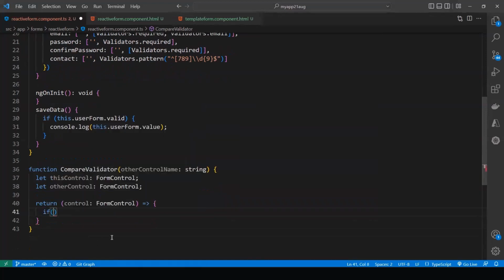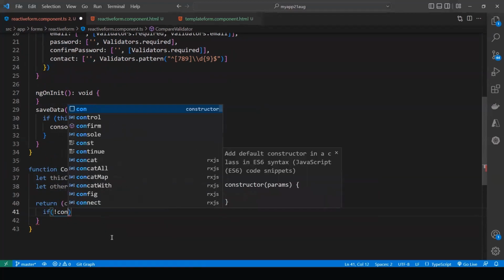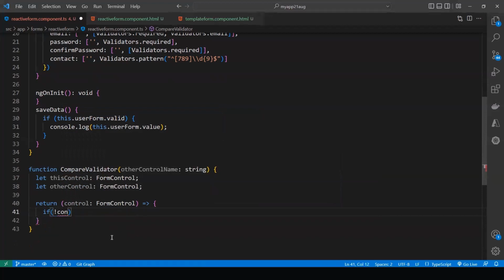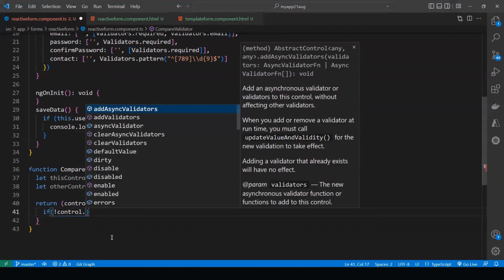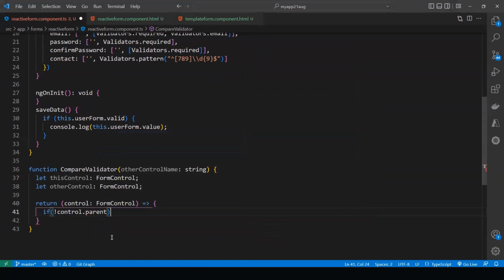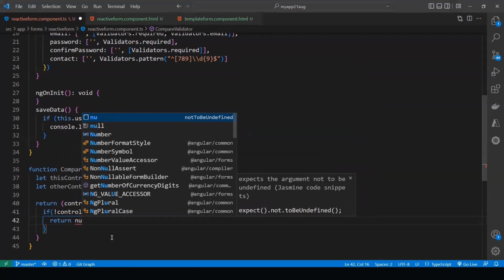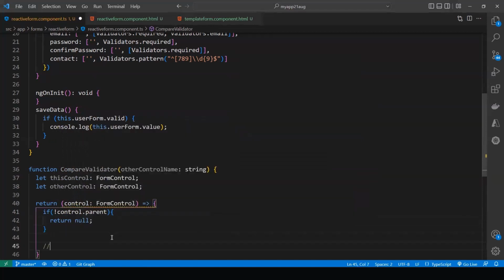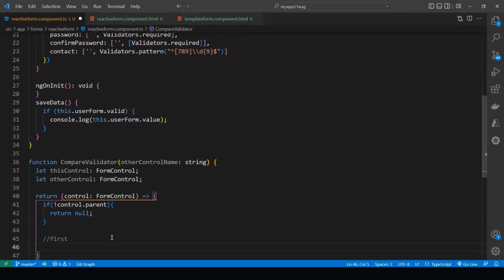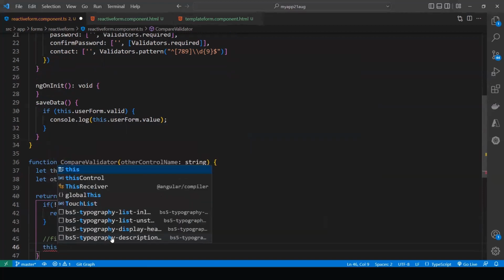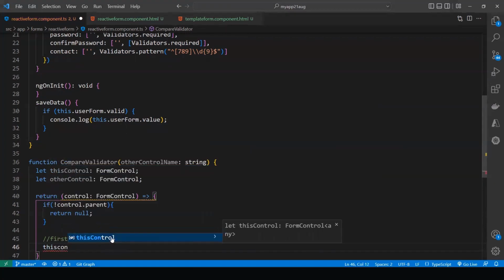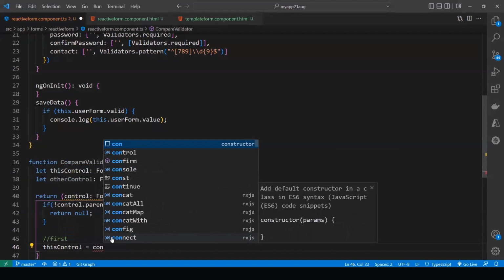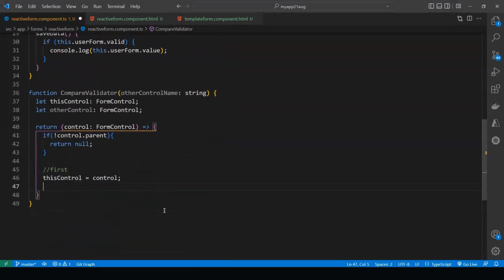Now here I will check if the control does not have its parent, then return null. Else check for the first control. So I'm just using here this control equal to the control we are getting inside this function.